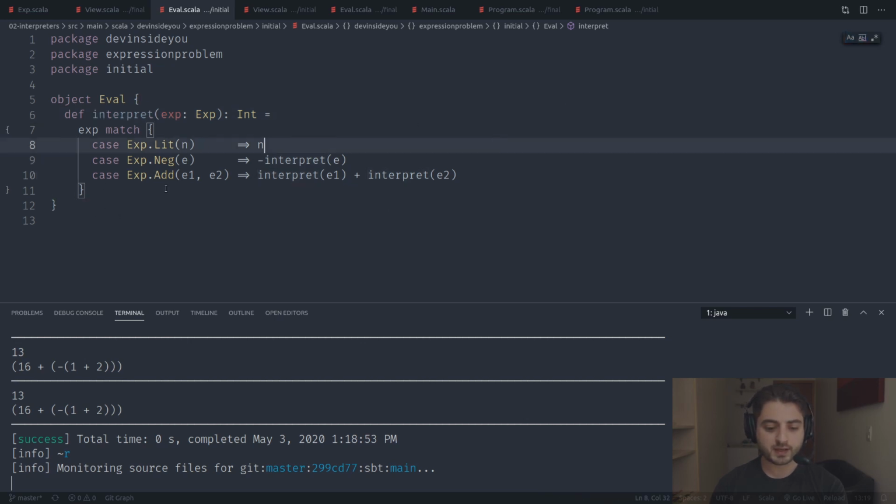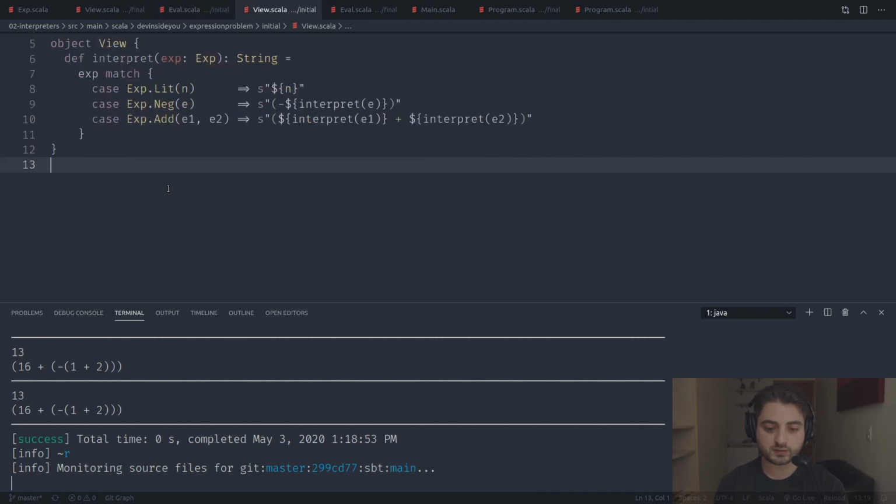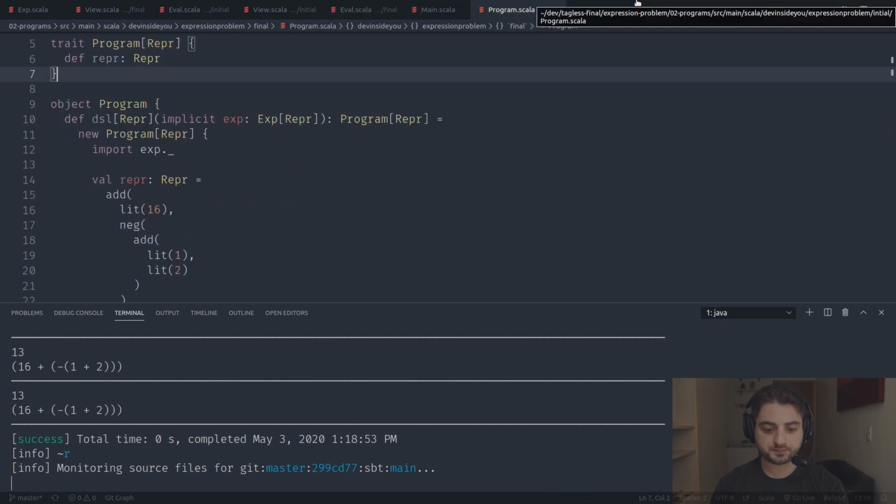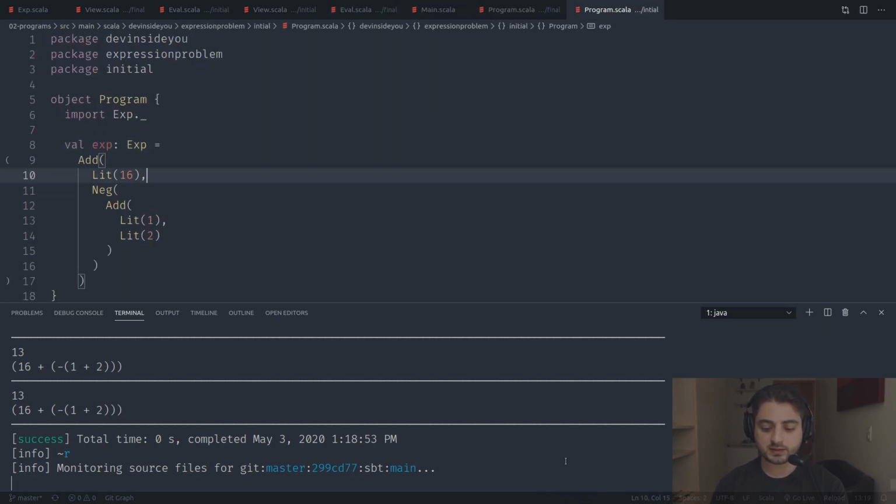Okay, I also threw out the prefix interpreter for the initial view. I just threw it out. Okay, so yeah, everything else looks clean. So let's go and commit it.